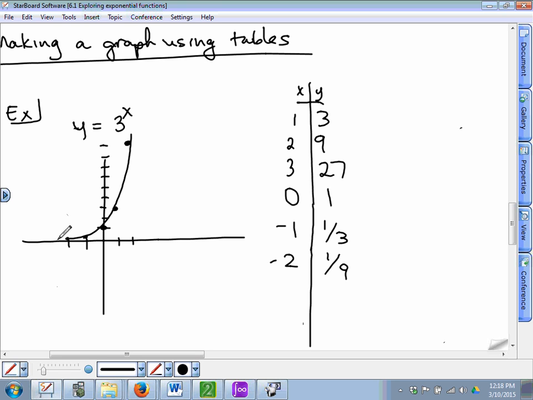But aren't I getting close to the x-axis? Am I ever actually going to get right on top of the x-axis or cross through it? This graph doesn't just start here, it continues on forever in this direction, but it just gets closer and closer to the x-axis without actually touching it. It just gets smaller and smaller fractions. You have 1/3, then 1/9, then 1/27, and then 1/81, and so on. And this continues to go up and up.